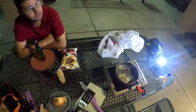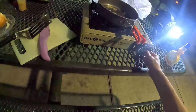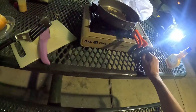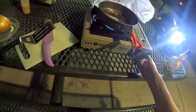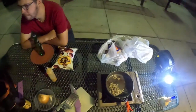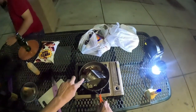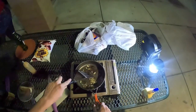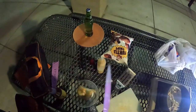Oh, that smells good already. And there goes the fire again. Maybe this is why people use propane instead of butane. I just think it keeps blowing out for whatever reason. I think we could use some more dough. Some more onions.